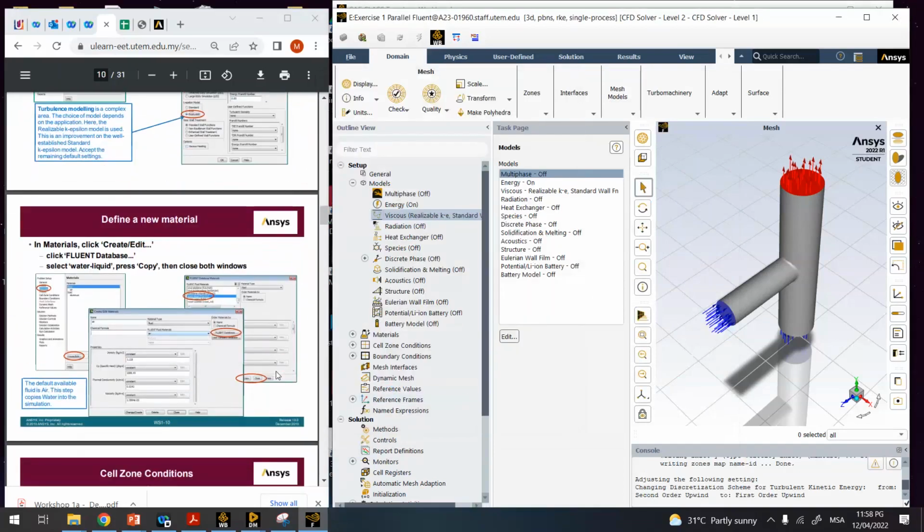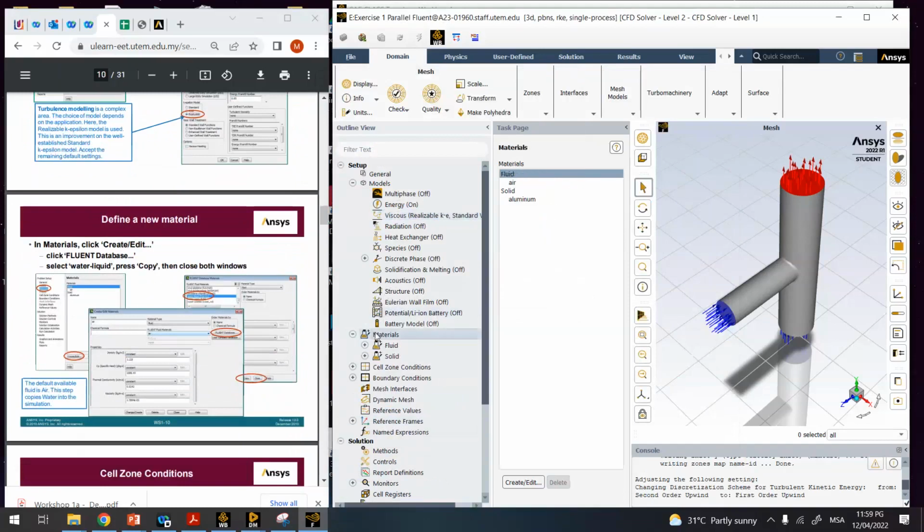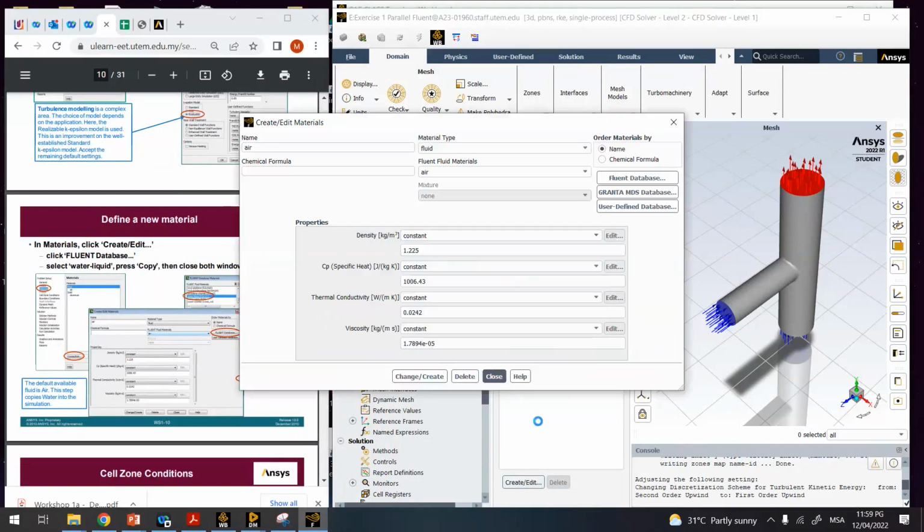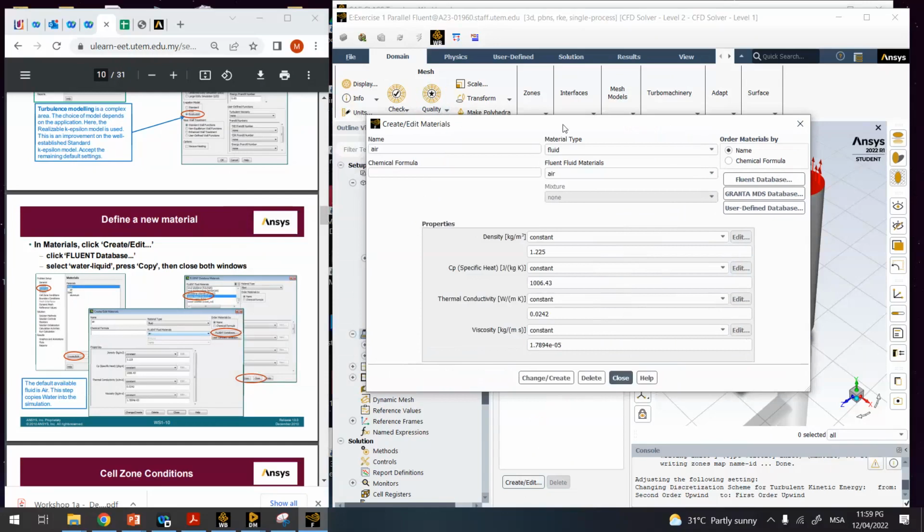Next, define new material. Click fluent data in material. Click create or edit. Bawah ni. Okay. Kemudian select water from fluent database.